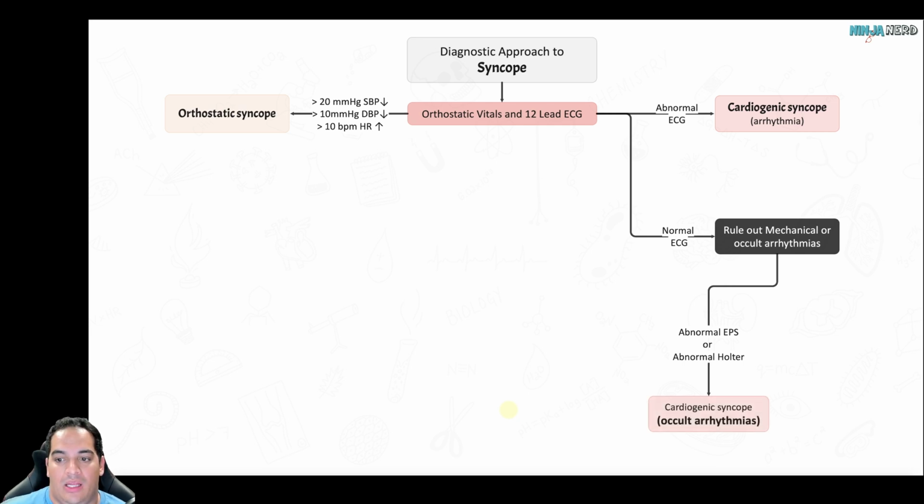If there are no arrhythmias, but I think that their history is suggestive of a mechanical cause, if it's super obvious, like tamponade or tension pneumothorax or PE, those are going to be super clinically obvious to you. The ones that we'll probably miss are going to be the ones like aortic stenosis, HCM, maybe the heart failure or the cardiomyopathy. So in those scenarios, I would get an echocardiogram because that's really going to help me to see, do they have a reduction in their ejection fraction? Do they have a wall motion abnormality? Is there a stenotic aortic valve? Is there septal hypertrophy? These are great things to rule out the mechanical causes of cardiogenic syncope.